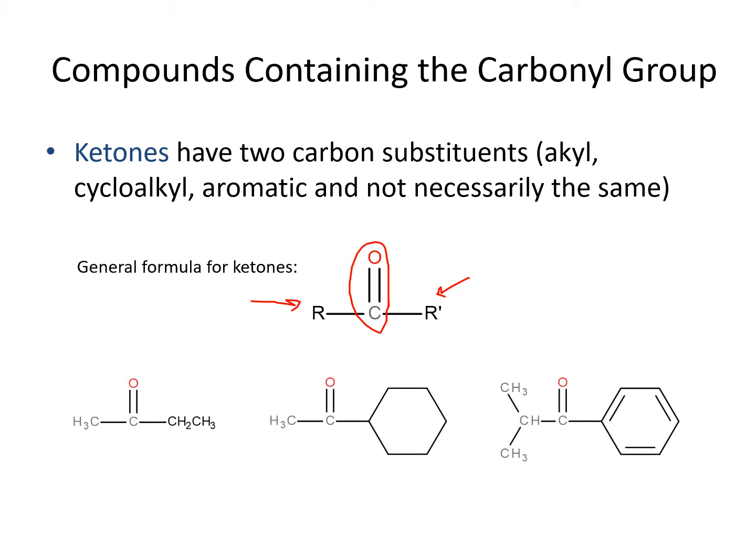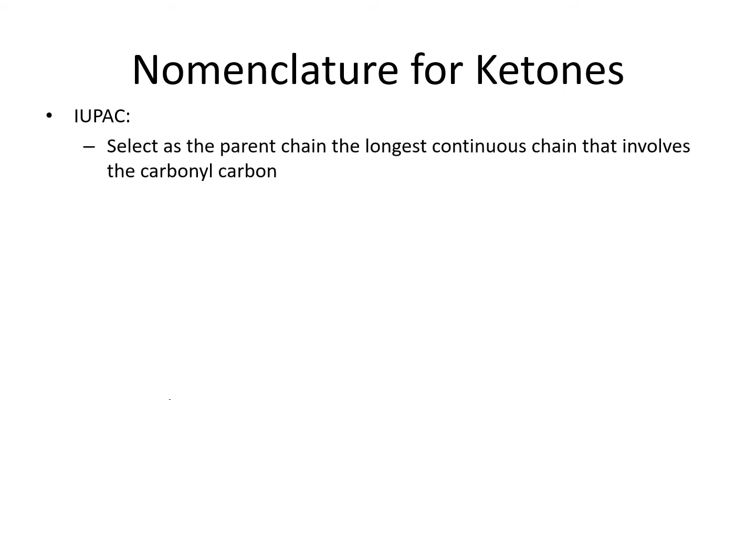So here are some examples, maybe not that crazy. Looking at this first one here, there is our C-double-O in the middle of our chain, and we've got a methyl group here, and we have an ethyl group here. So there's a couple of different ways to name this one. We'll name it in a sec.